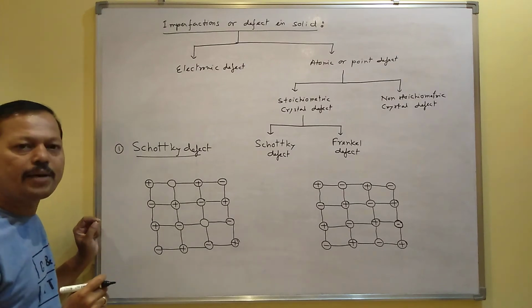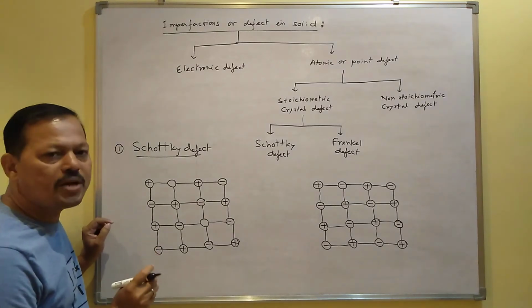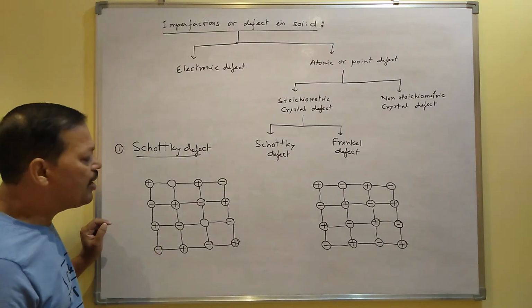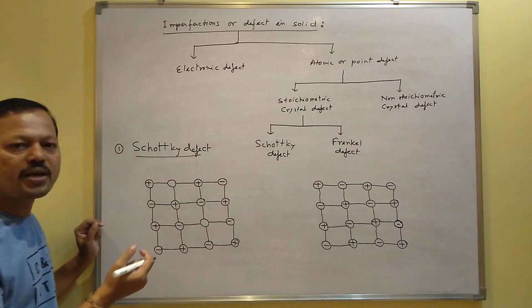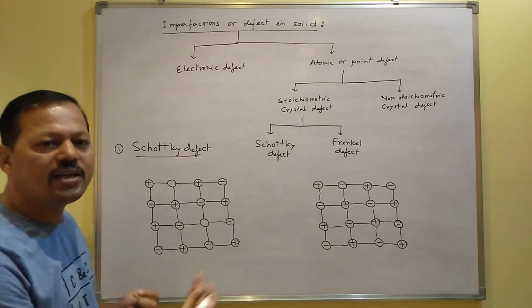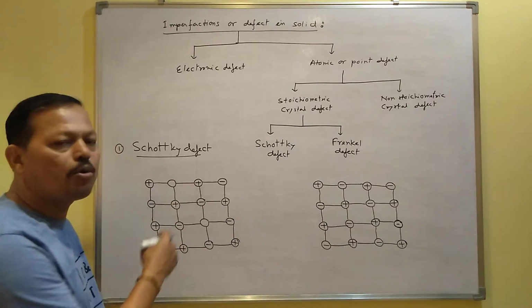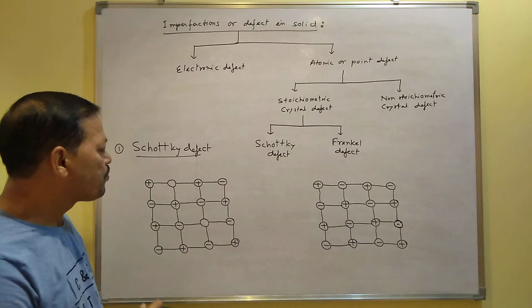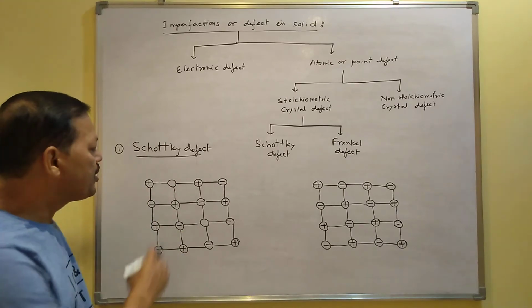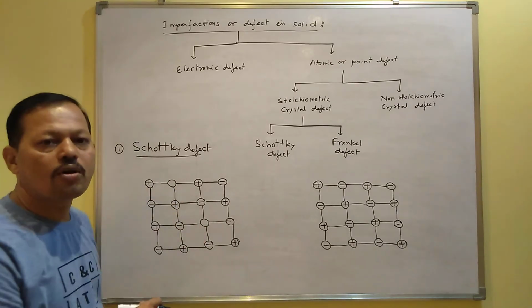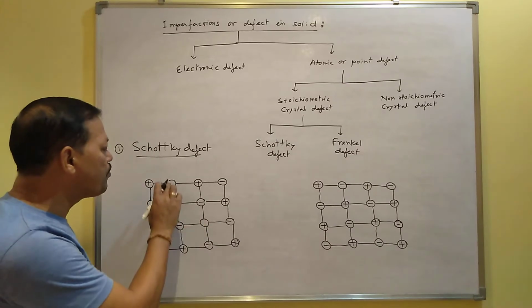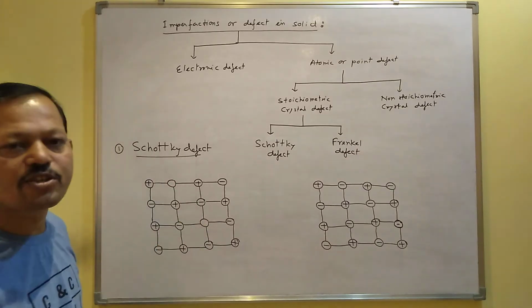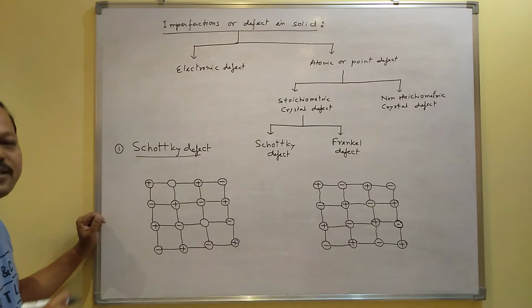In some crystal above 0 Kelvin temperature, some of the ions may missing from their crystal, and if cations are missing from the crystal, then to maintain the electrical neutrality, equal number of anion also missing from the crystal and they produce some holes. And due to production of holes, this type of defects are also called vacancy defect. I mean they produce some vacant position. That's why this type of defect is also called vacancy defect.